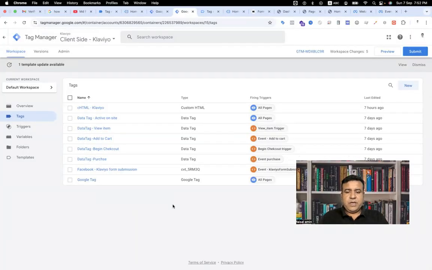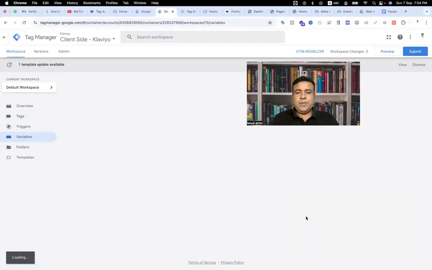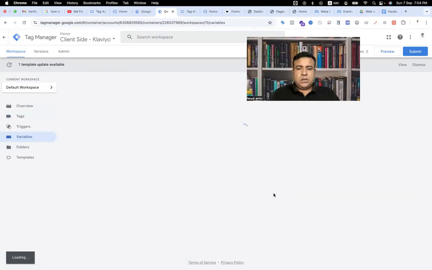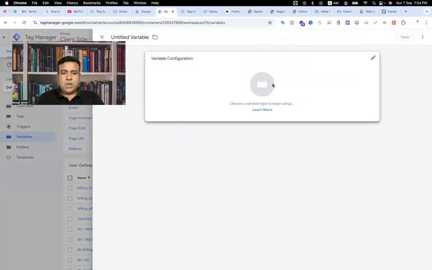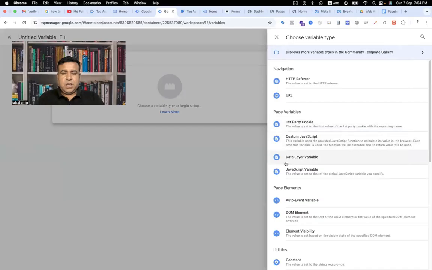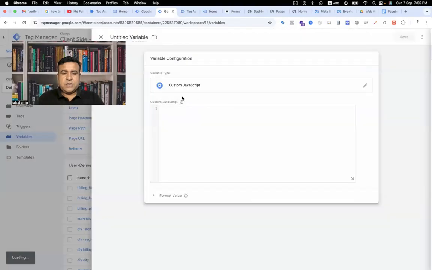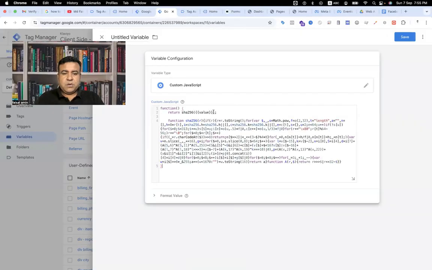So for Facebook, I have done it. Now the question is, how can you hash your email? Because different types of platforms require hashed email and user information. So I go to the variable section to hash the email. I'm already sending the email for Facebook. So I go to new and variable configuration, and that will be the custom JavaScript, and paste the code. For the value you have to add your email value. Here this email variable we created before, so we are adding it.